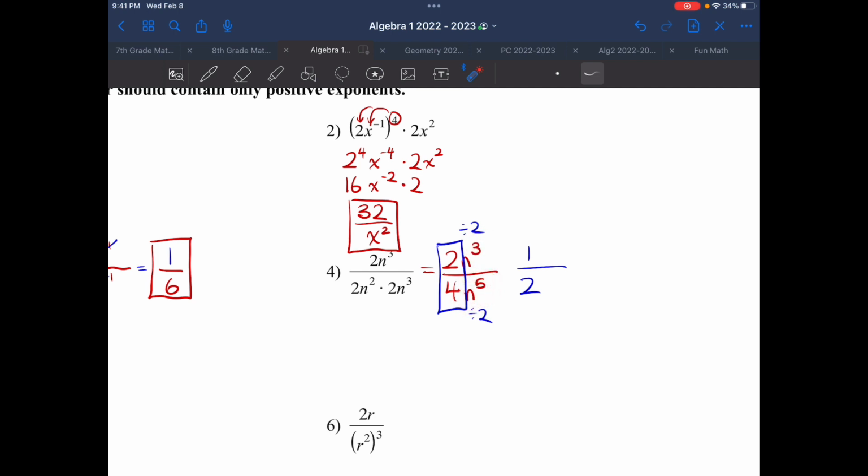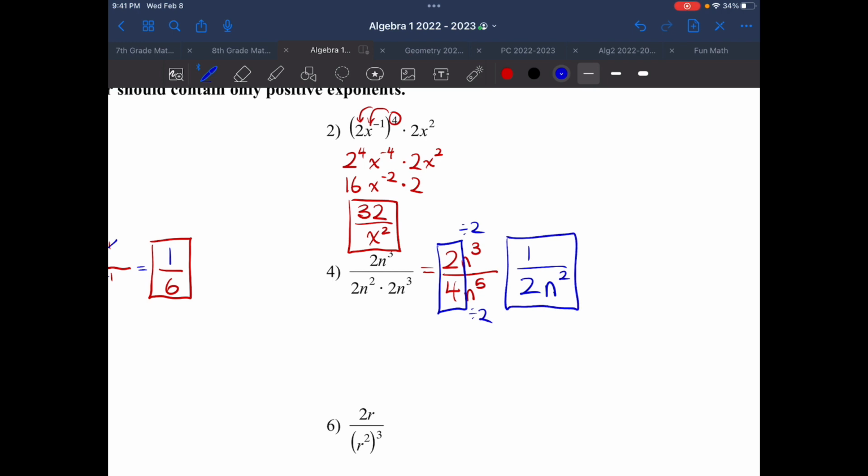I usually put my answer wherever the answer is most positive. It's most positive with the 5, so I'm going to write my n down in the denominator. And then if it was in the bottom, I'm going to do bottom minus top. This n is in the bottom, so I'm going to do 5 minus 3. But if I had put the n in the top, I would have done top minus bottom. But now I'm going to do bottom minus top. So the bottom minus the top is 5 minus 3, and 5 minus 3 is 2. And I get my final answer.